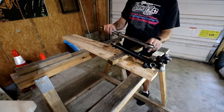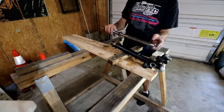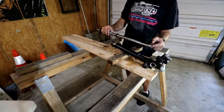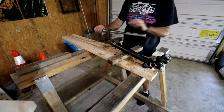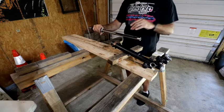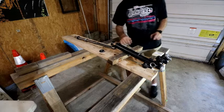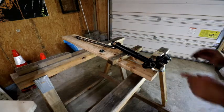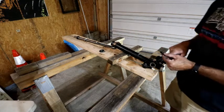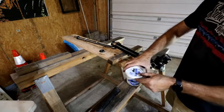I'm also going to get these all lubed up with some gear oil or some bearing grease, and we'll get this put back together. So first thing, this has to be replaced. I am going to slide these off, and it's going to be fun. Got to be careful putting the new one on over those teeth. So let's set this down and go grab some clean rags. One more thing before I can put that in. I've got to put this new seal in here. I'm going to try and put this back in here by hand.